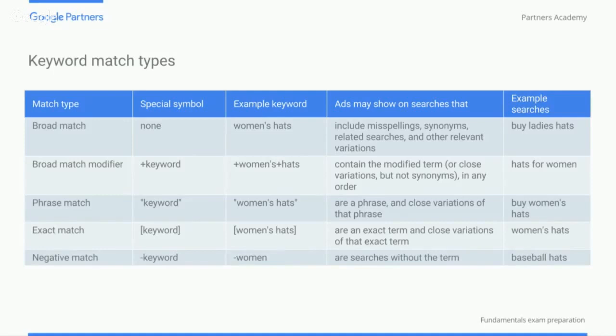Exact match is fairly restrictive. This is only when these terms appear in the order without anything before or after. And then a negative keyword is a keyword that, if added into the search term, excludes your campaign from being eligible to serve. These are very effective if, for example, for our TV example, we don't sell a brand, we would want to add that brand into our negative match so that people searching a specific brand that we don't sell don't actually see your ad, and we don't risk paying for a click going to your site that doesn't have a product that the user is looking for.